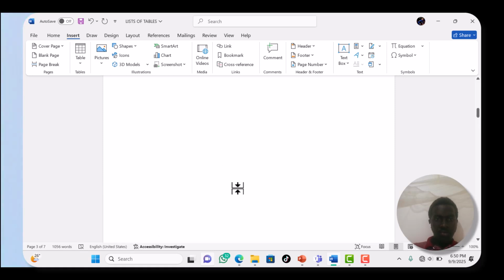So this is where I'm going to create my list of figures and tables. Maybe just write a title so you can see this is where my list of figures and tables is going to be displayed.